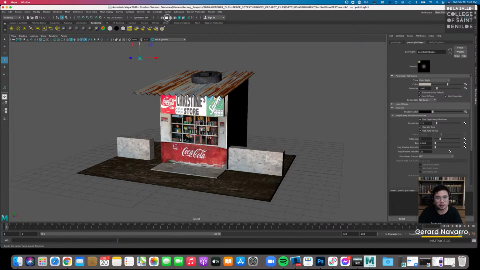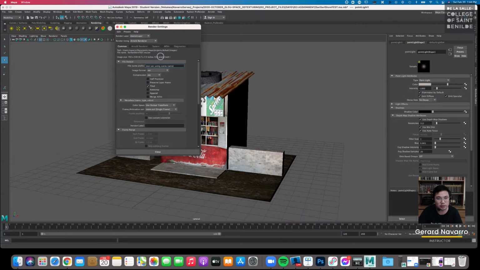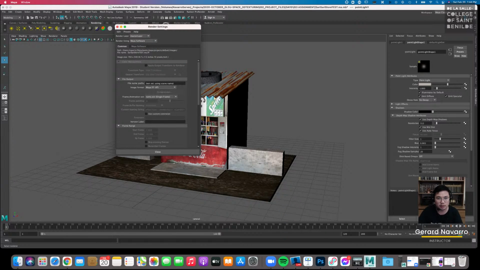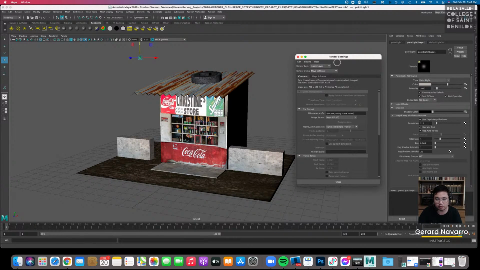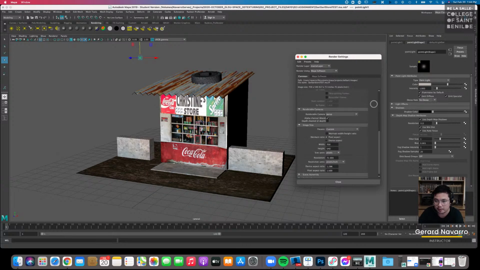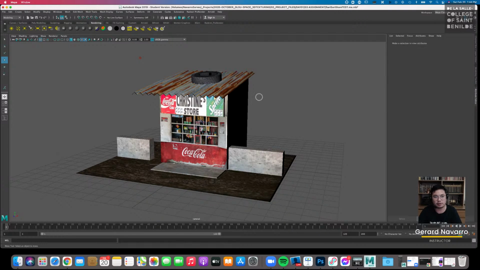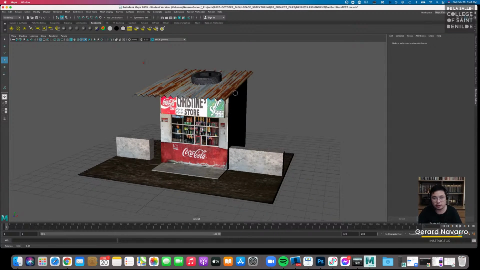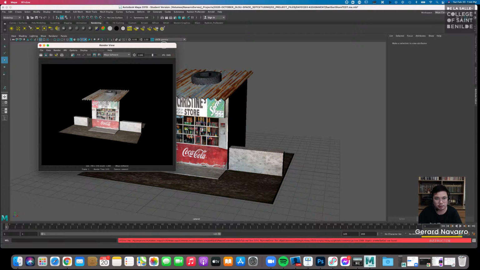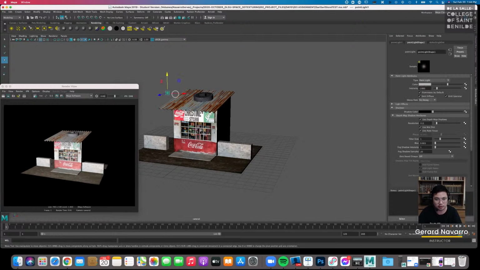Let's render this. I'm not going to use Arnold, because maybe some of you don't have a PC or laptop that can handle it. So our Maya software is the default one without extra features like global illumination, etc. But it's good enough if you're going to work on games. So there it is. And then we can also add another one at the back.